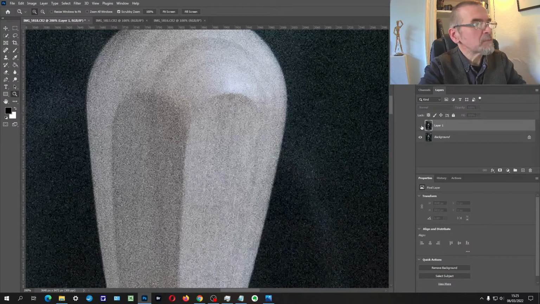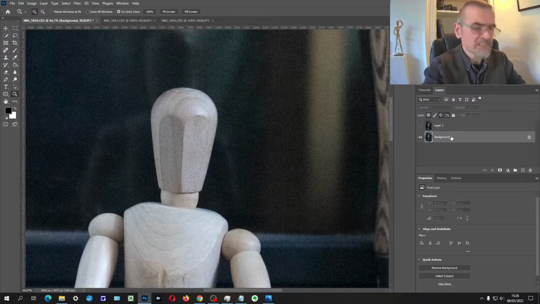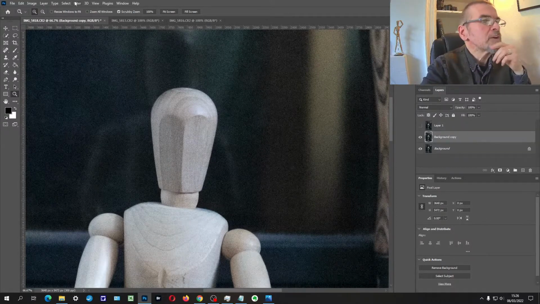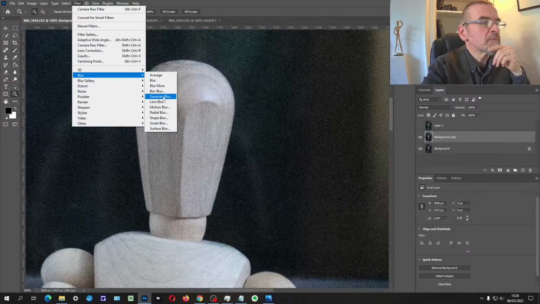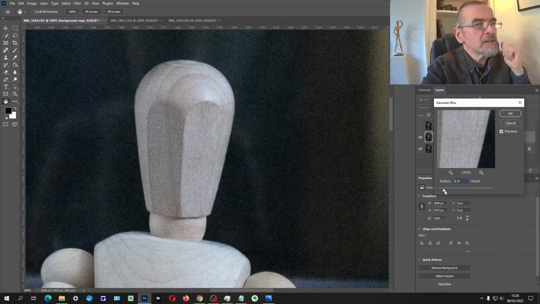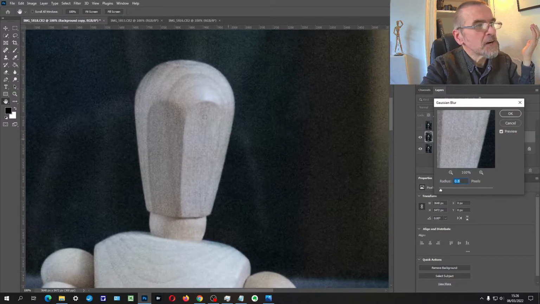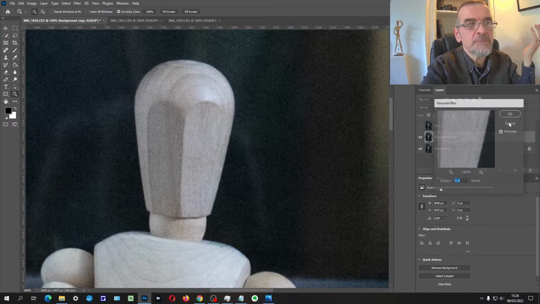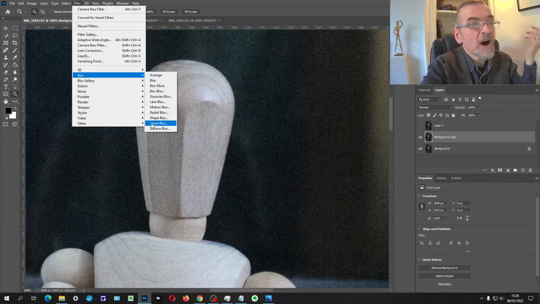But the problem with blurring it a bit is we can lose some of the sharpness as well. So let's try this another way. If I go to Filter, Blur, Gaussian Blur, and I keep upping that, you can see if I go up to here, I've lost all the noise. We don't have the noise anymore, except for the fact that it's now out of focus. So the less blurry I make it to get it sharper, the more noise is still within the photo.